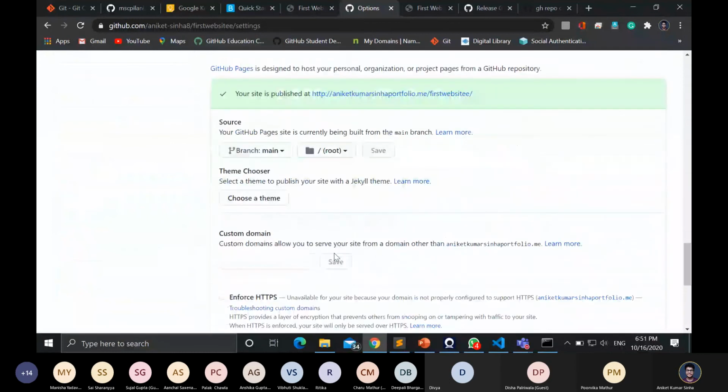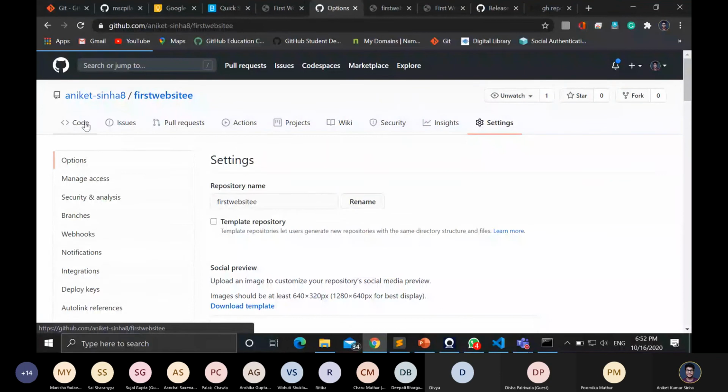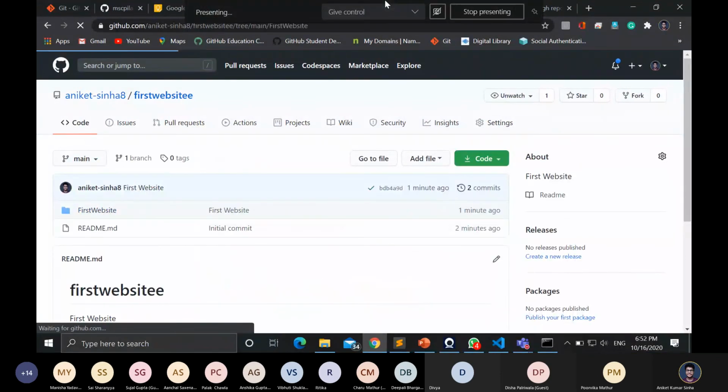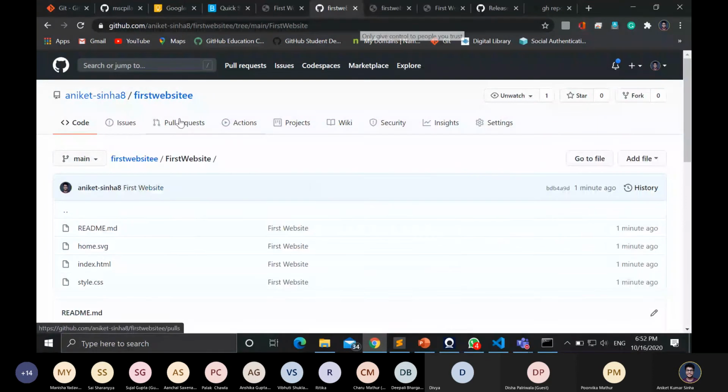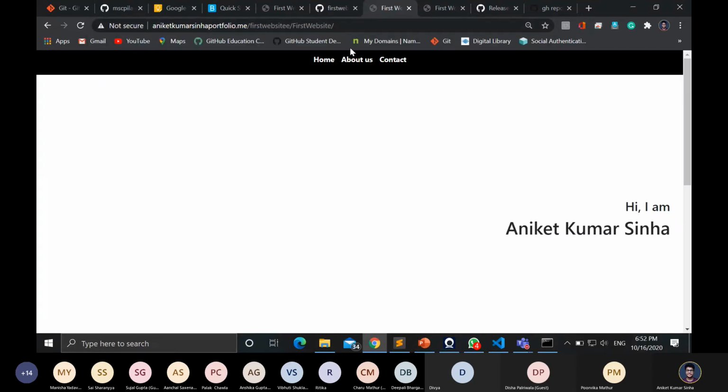Okay, so let's open this in another tab, and we need to follow the exact file location path. So we can see this, and then the first website. So we need to write it here. Okay, when we write this, it will open our main, like if we have a single index.html, it will open that itself.